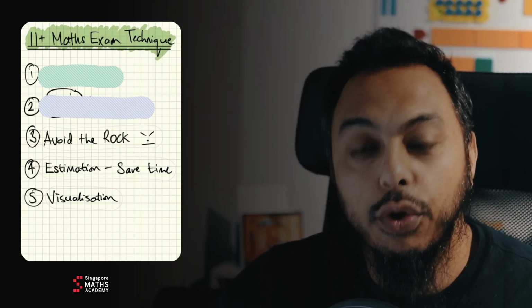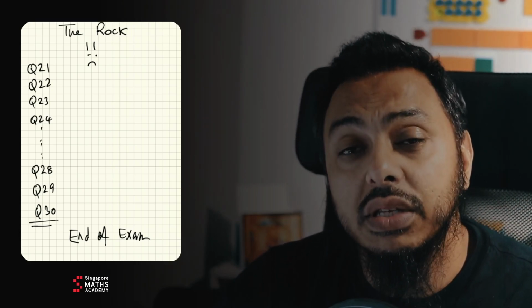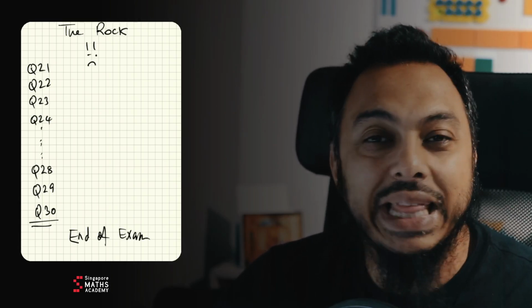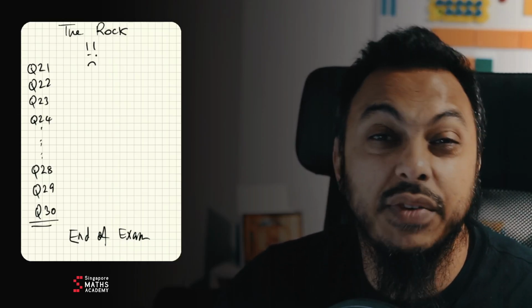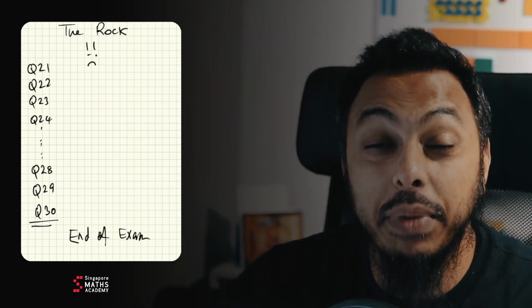Tip 3: avoid the rock, what we call the rock. Sometimes in some papers there are some questions which are really challenging, and they don't normally put it right at the end. It's not the last question. It's normally a few questions before, and sometimes even in the middle of the paper. And now we've also more recently seen in some of the CSSE exams, sometimes near the beginning of the paper.